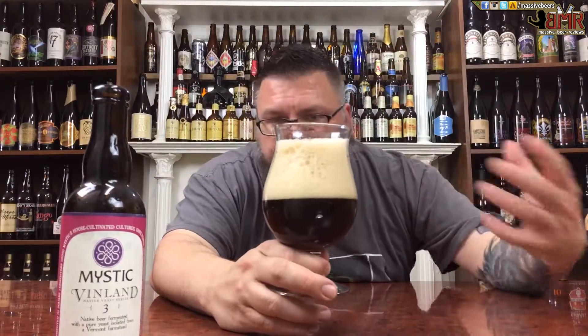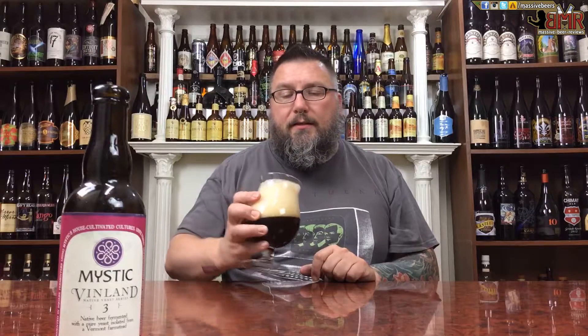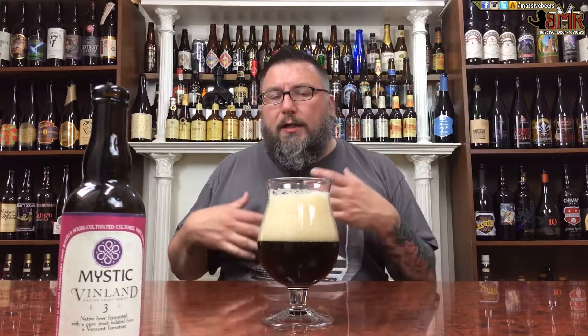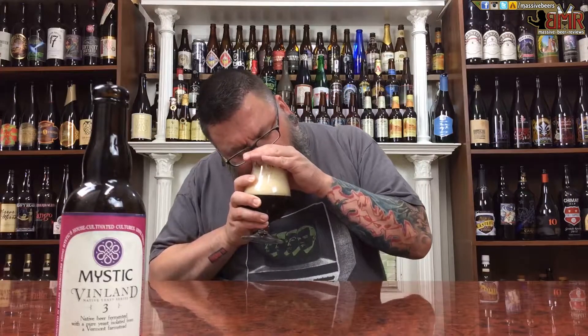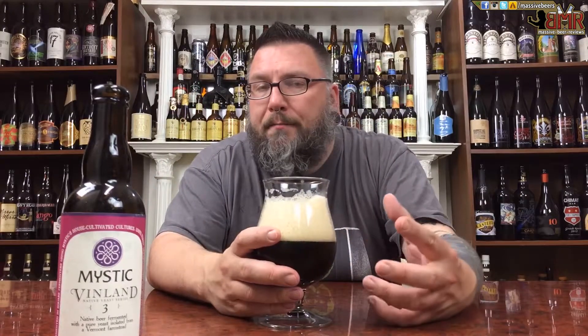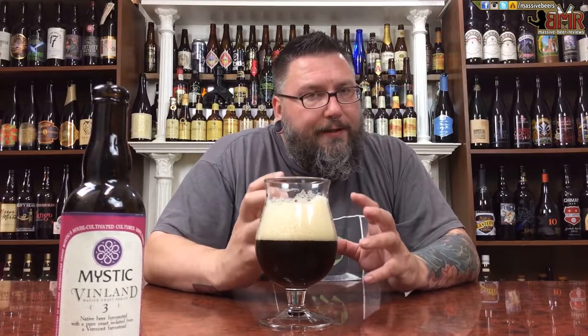Cash money. You're talking about an unfiltered, hazy brown — looks like caramel in the glass almost. That's exactly how I want my doubles to look, so yeah, she looks delicious. Let's see if I can get a nose off this head the size of Nebraska. Definitely get a little bit of funkiness there, a little bit of dark fruit — mostly like dates, figginess — very subtle though. Not really picking up that atypical Belgian candy sugar you get from a double, but it does smell Belgian-esque in the nose. Very gentle, very light, doesn't smell super robust. You can tell they're using a non-Belgian yeast. You're not getting that huge Belgian-based breadiness you typically get from a double. Smells nice — it doesn't smell much like a double, but it smells nice.